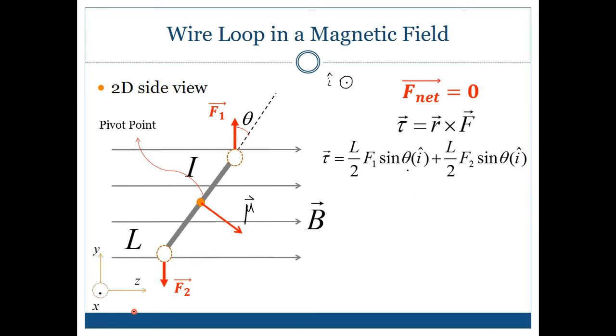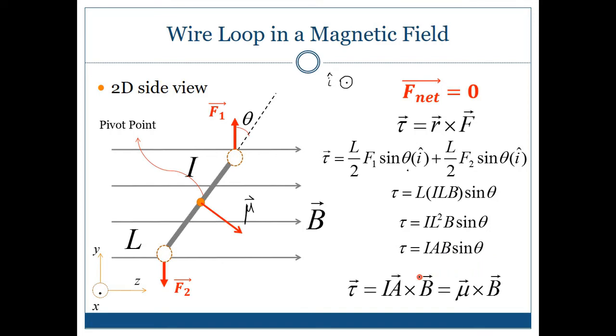Here is our axis. Since F1 and F2 are the same magnitude, I L times B, and these two vectors are pointing towards the same direction, they add up to L over 2 plus L over 2 is L, I L B for the force, times sine of theta. To rewrite that, it's I L squared B sine theta. Replacing L squared with the area, it is I times A times B times sine of theta is the torque.